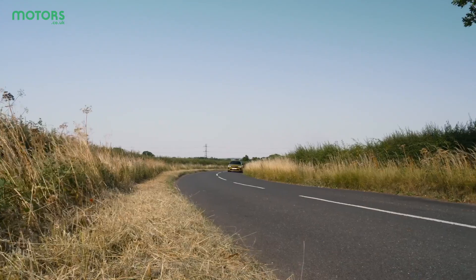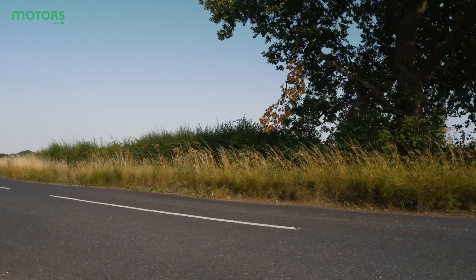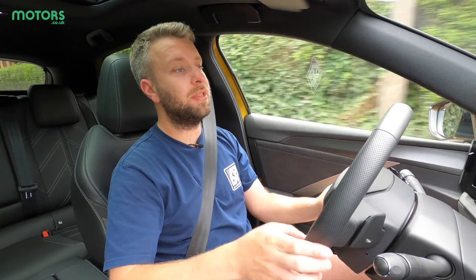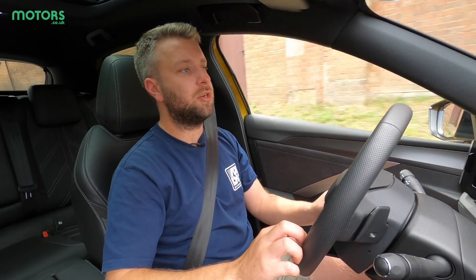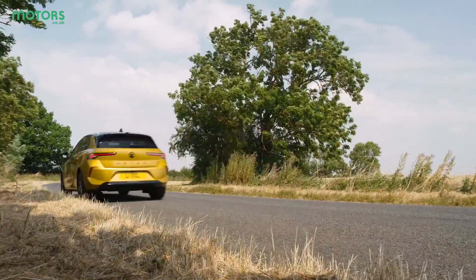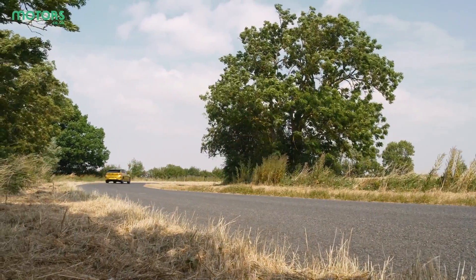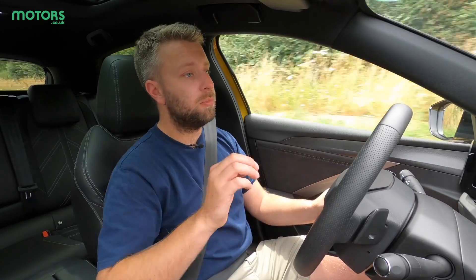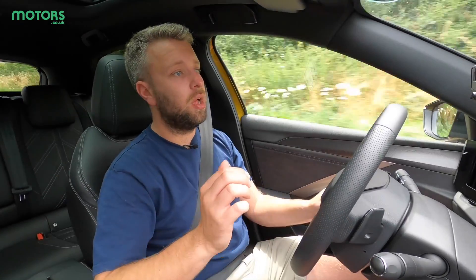One of the main focuses of a plug-in hybrid is efficiency, and the Astra does quite well. Vauxhall claims up to 256 MPG, though that's reliant on a fully charged battery and driving predominantly on electric power. The electric range is very impressive at 43 miles, meaning you can spend a lot of time running on battery alone. You can also drive up to 88 mph on electric-only power, so it's not restricted to low-speed roads — you'll be able to use the EV motor on the motorway too.